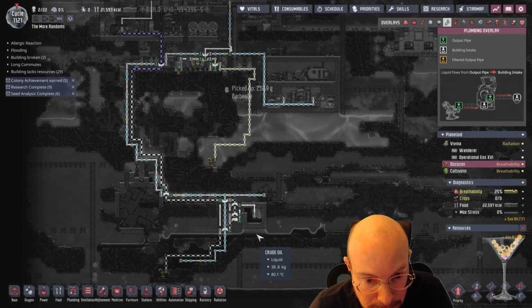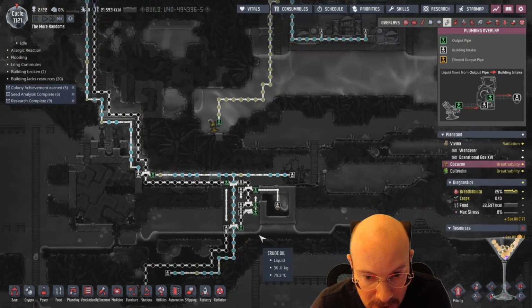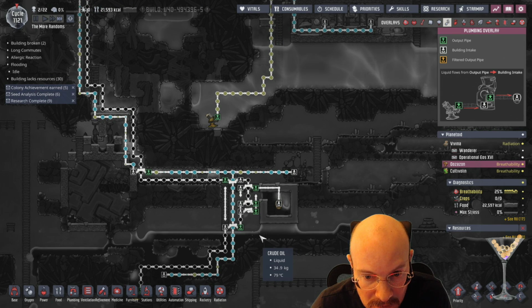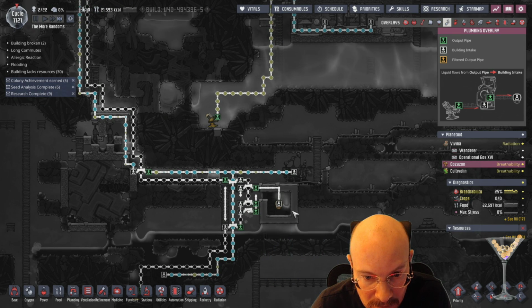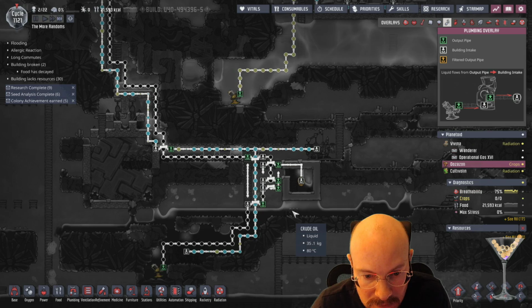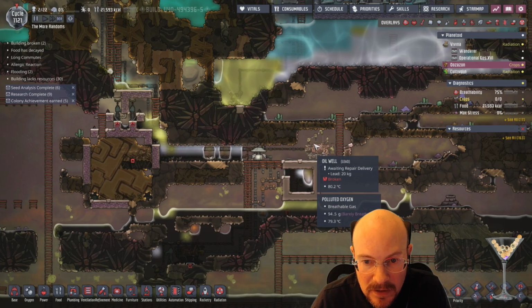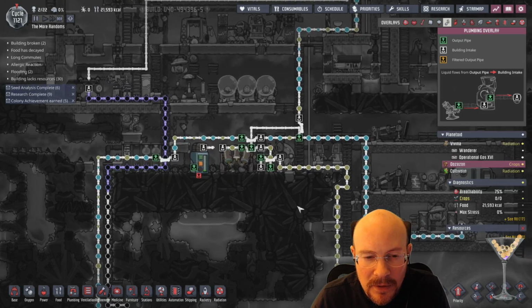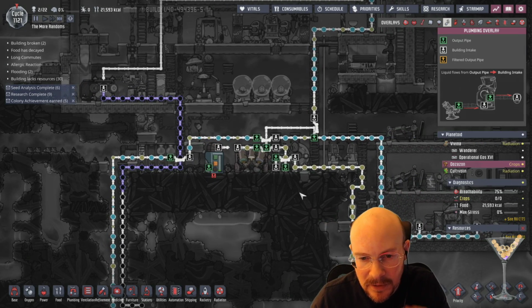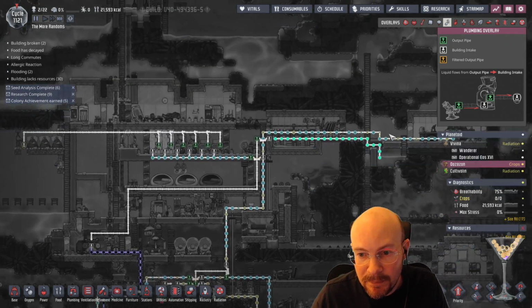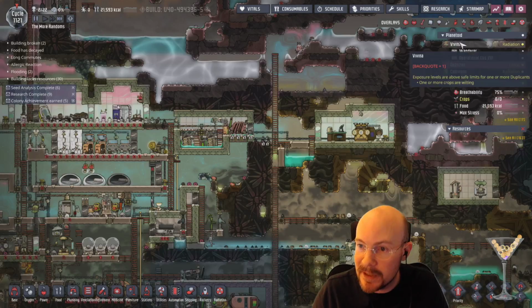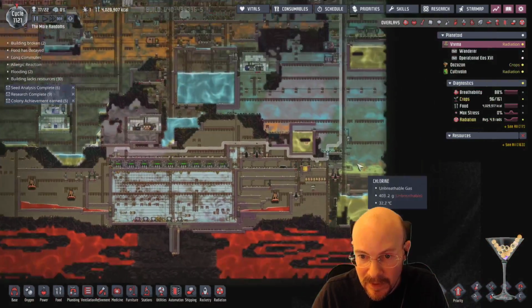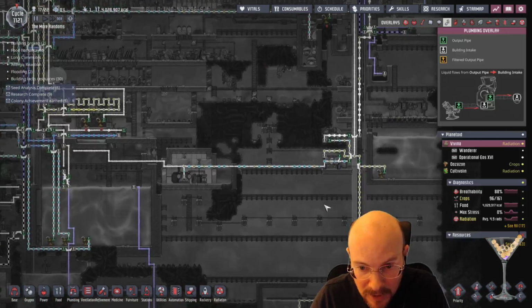That's okay. As long as they're not pumping out anything but oil. Oh wait, it's because polluted water is going in instead of clean water. Oh my god, why is there polluted water coming through here? Oh, because we're pumping clean water. Uh-oh. Okay, that means back on home base we are pumping polluted water through here somehow.